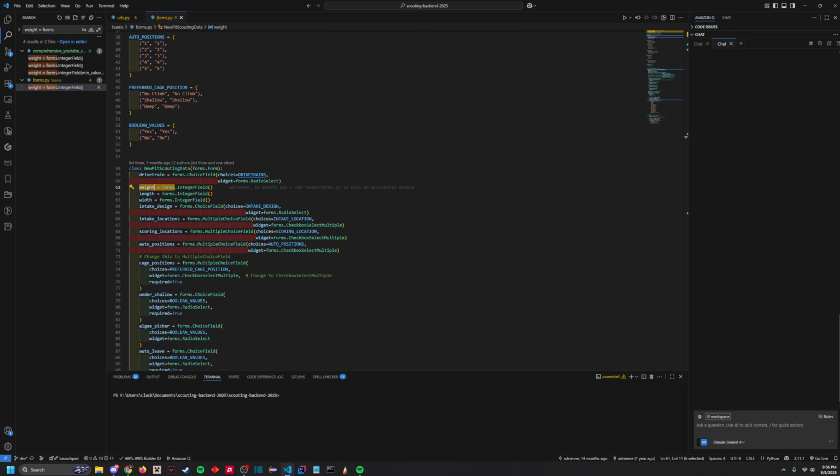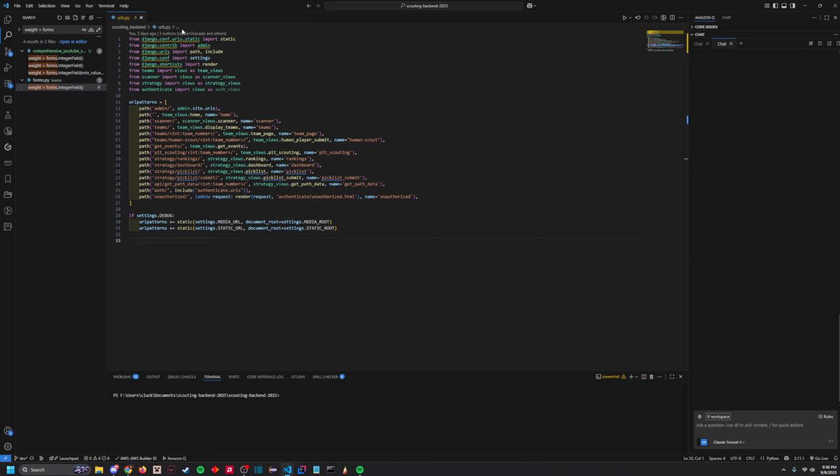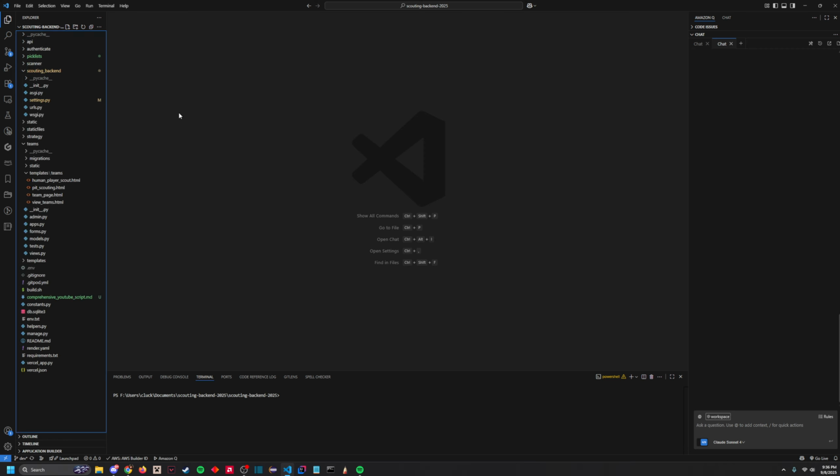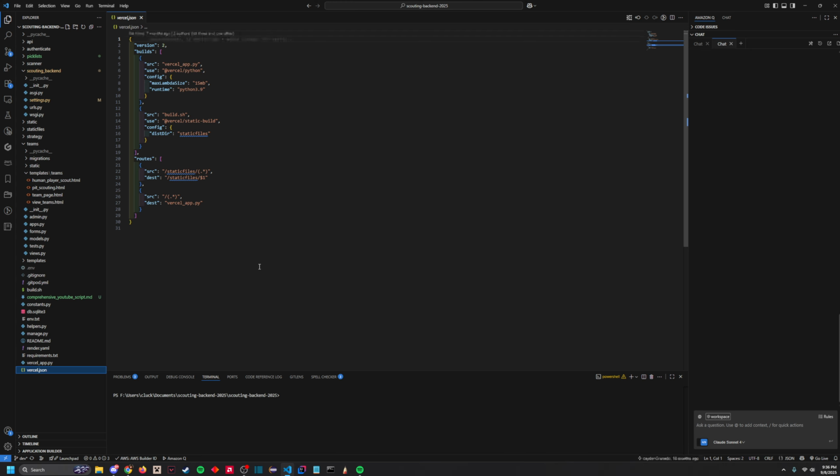I think that should make sense. Also, I know I'm running this on a Windows machine, but let's talk about Linux setup and deployments. What used to happen was the scouting app was on Vercel, and Vercel is a microservice where they only host the front end of a website, which means they don't store anything on their servers.